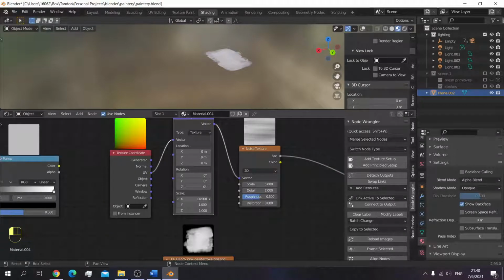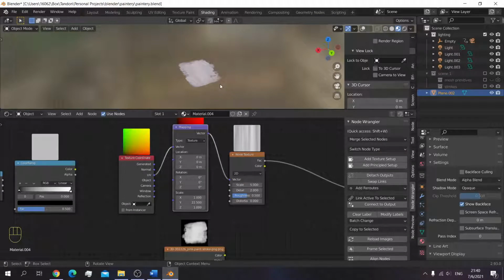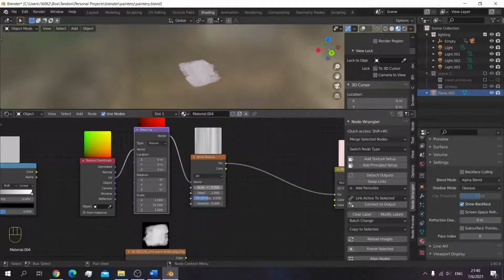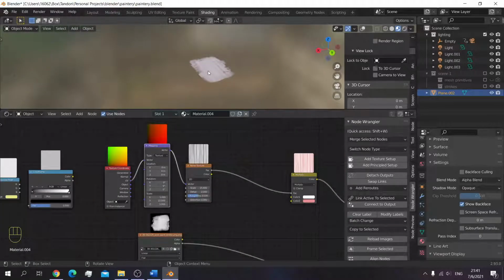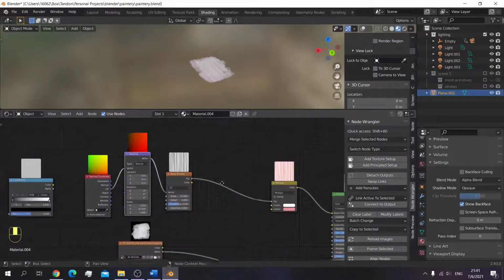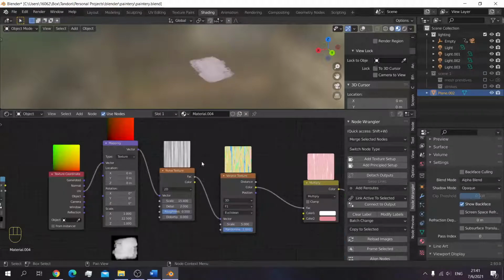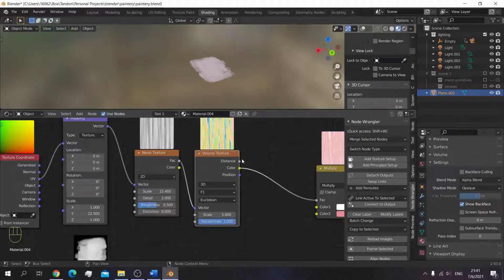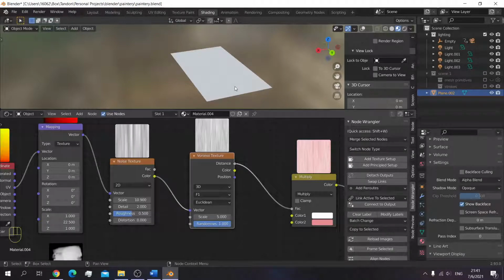So if you change it on the, oh, actually it's probably Y. On the Y-axis, you can see it kind of goes along the brushstroke. And increase the scale a little bit. But they look a little too uniformly distributed. So we can actually add a Voronoi, use the distance actually, and decrease the scale a little bit. I'll actually use color for vector because that's 3D.